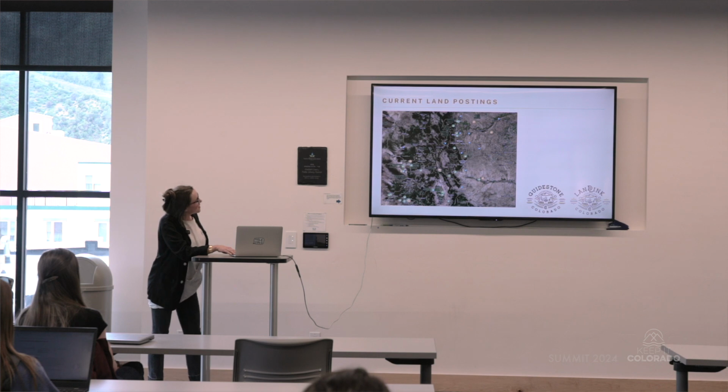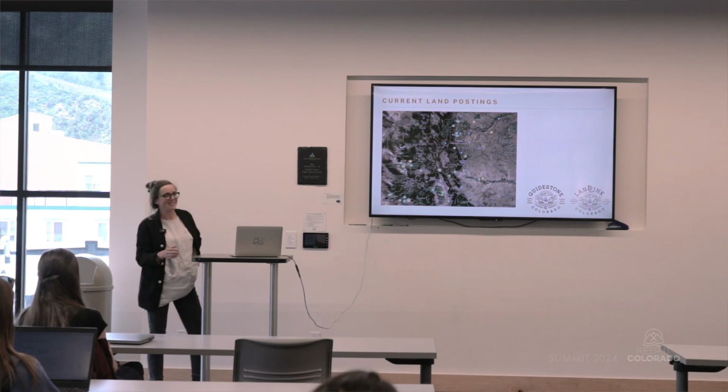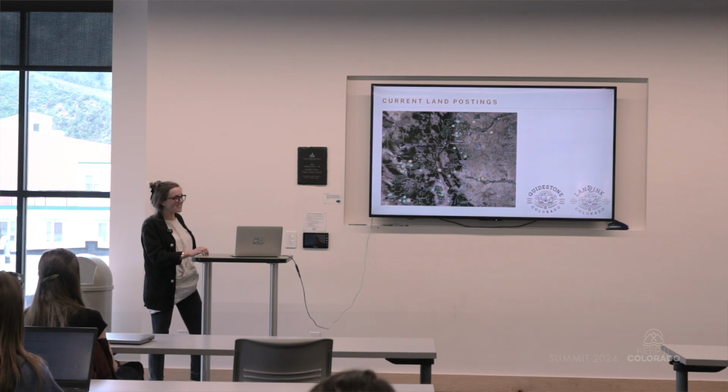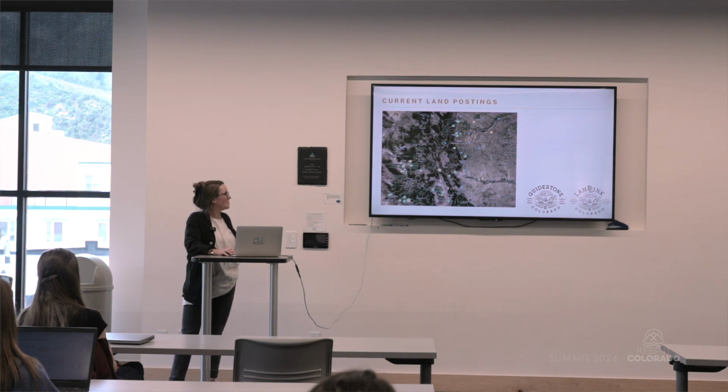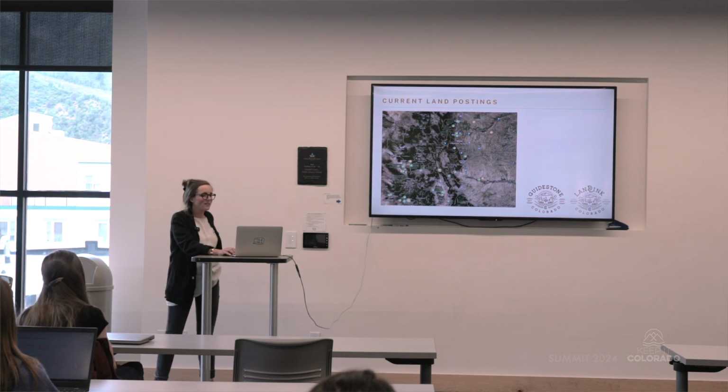And this is where our properties are. I mean, they're not our properties, but they're listed with us. So you can see there's a big spread. There's a mix of farmland, ranch land. There is obviously greater demand in some parts of the state, like in the Front Range and in the Four Corners area. But as I mentioned, land seeker geography also tends to be a little bit flexible depending on the situation.